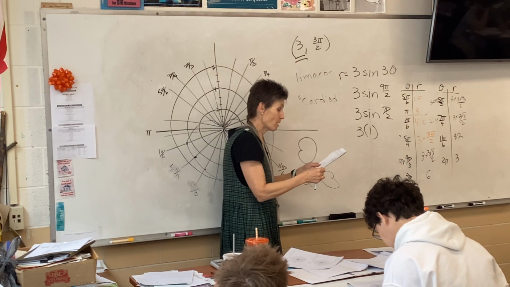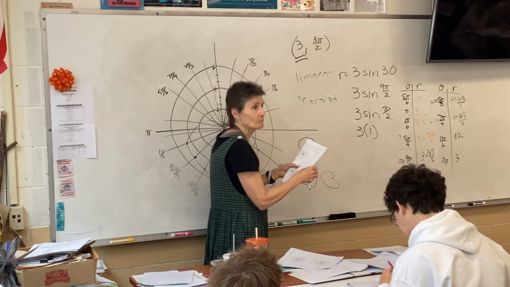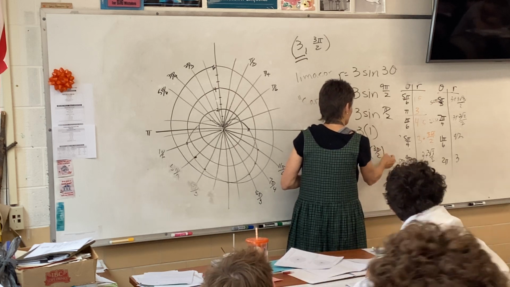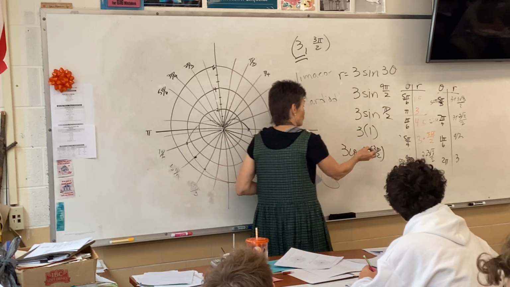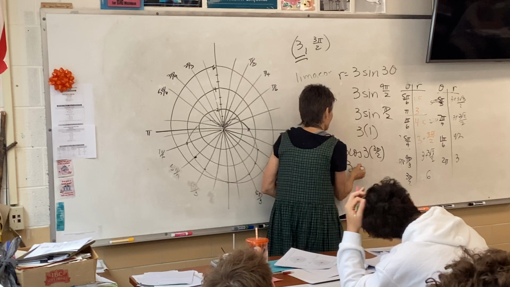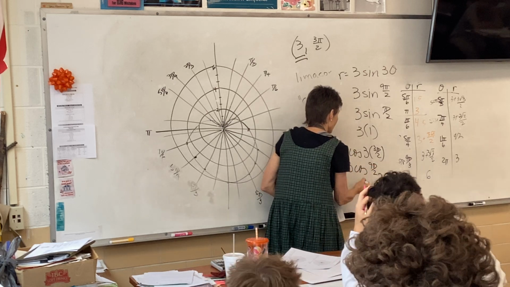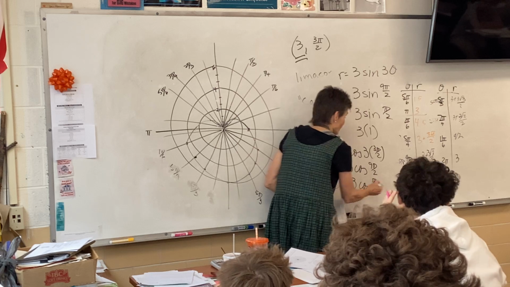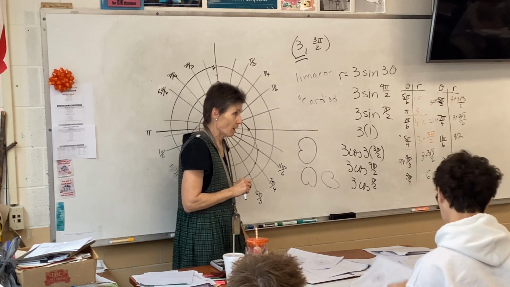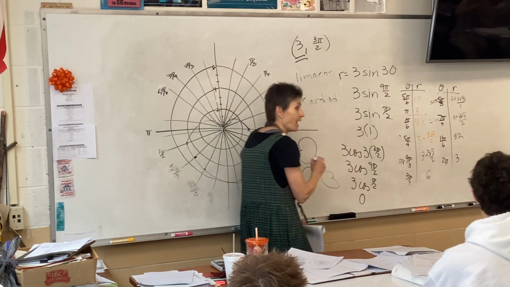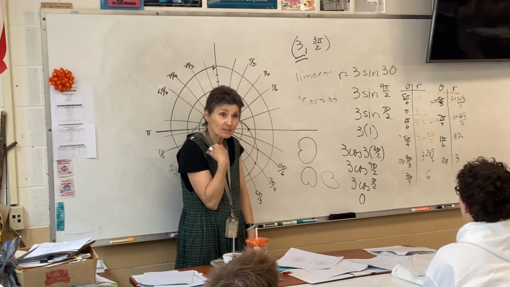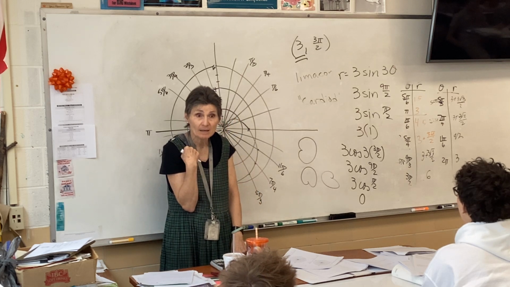Just for fun, let's try another one. Let's try C. 3 cosine 3 theta. If I put in 3 pi over 2 into equation C, I'm going to have the cosine of 9 pi over 2, which Cole says is the same as pi over 2. Now, what is the cosine of pi over 2? 0. So I don't get 3, I get 0. See how that one doesn't work? And how did I check it? By simply plugging in a point.